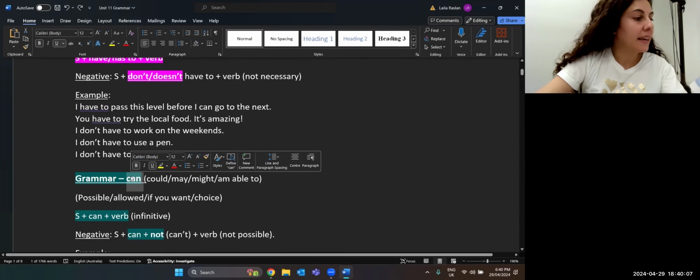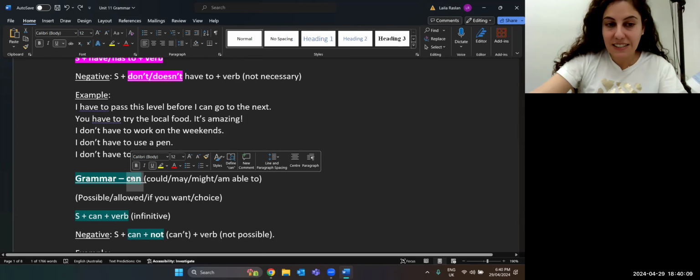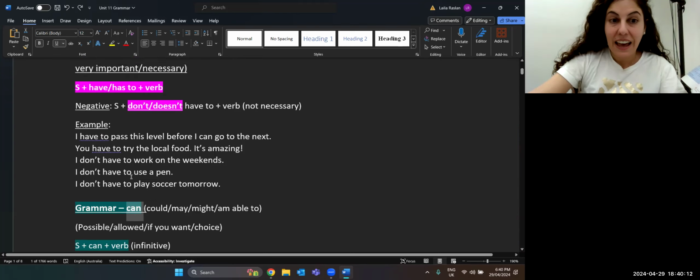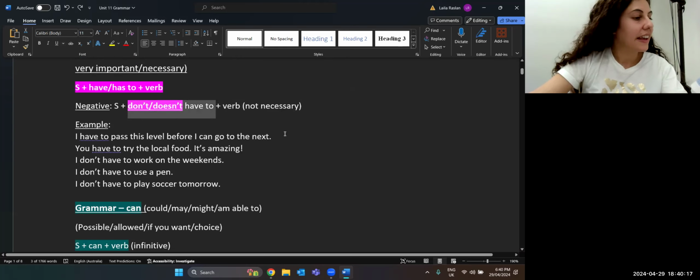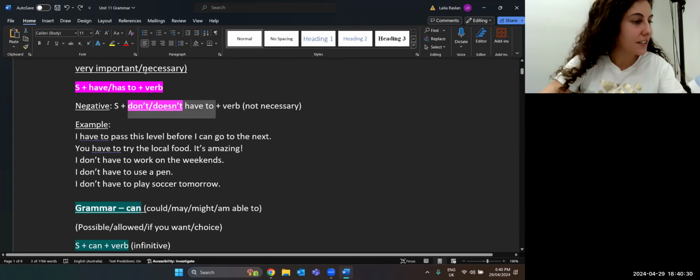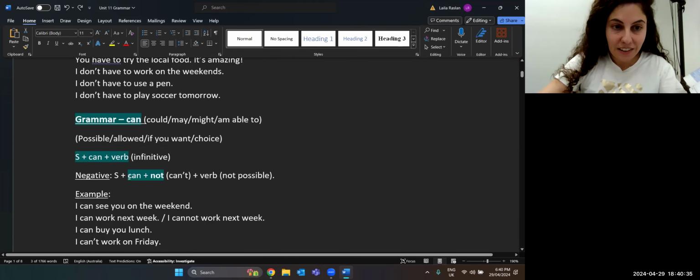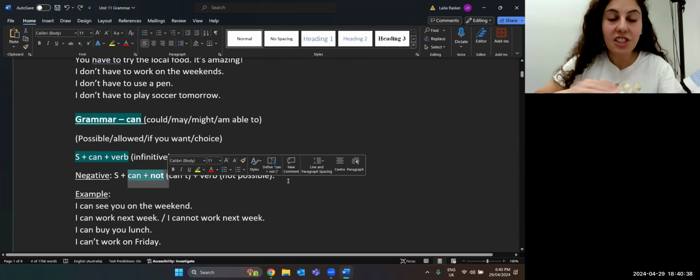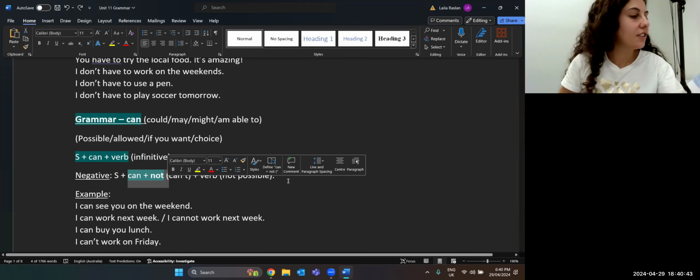Which verb means it is not necessary? Well, don't have to actually. Okay, it's not necessary. You don't need to do it. So you don't have to do something. It's not necessary. It's not important. Remember, necessary and important are like the same words. Which verb means it is not possible? Cannot. Yeah, it's not possible. You're not allowed to do it. You're not allowed to smoke. You cannot smoke inside.